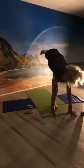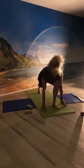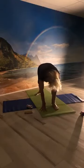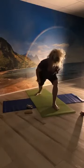Exhale, left hand down if it's lifted. Let's step way back into runner's lunge. Push your right heel to the mat, turn your right toes out. Align your left heel with the back of your right heel. And then when you're ready, start lifting.